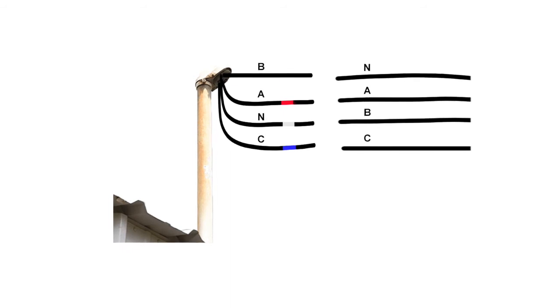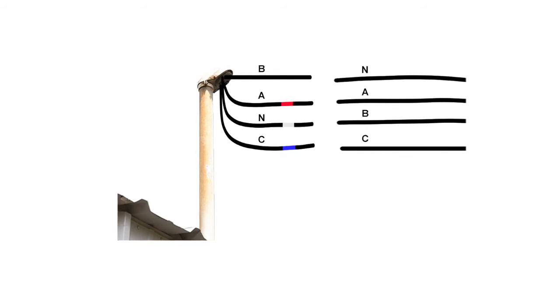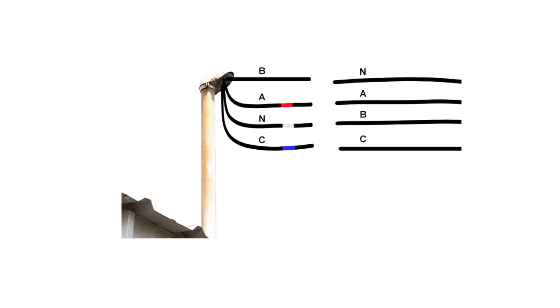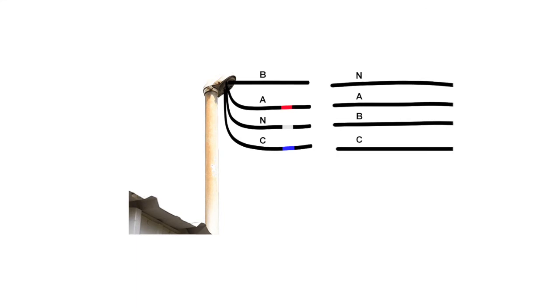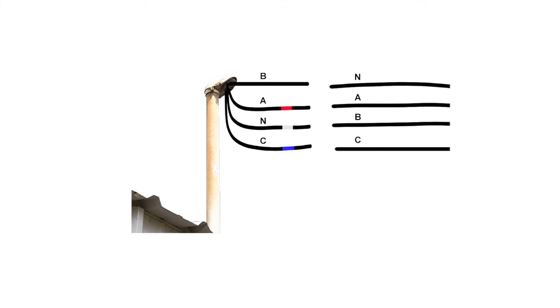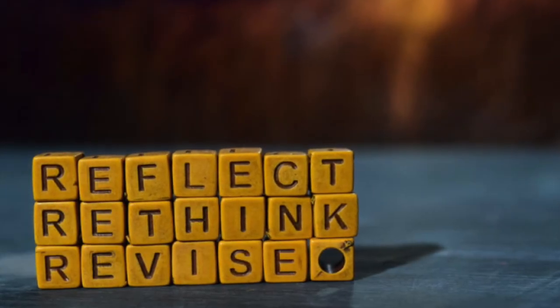Well, we didn't know this, but the linemen that were on location were all new linemen, and they were letting them do all these connections because the lines were dead. And they just assumed that red, white, and blue were the three hot legs, when really the hot legs were the red, the black, and the blue. The white was actually the ground. So they had put a hot leg to the white wire, and that's what blew the fuse. Nothing was damaged from what we could see inside the building, but this is a hazardous situation, and this should have been caught before this was heated up.